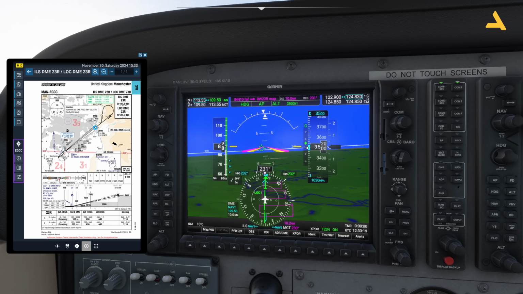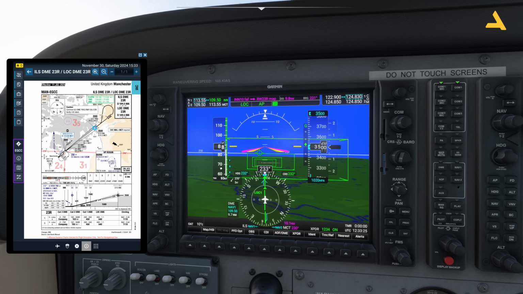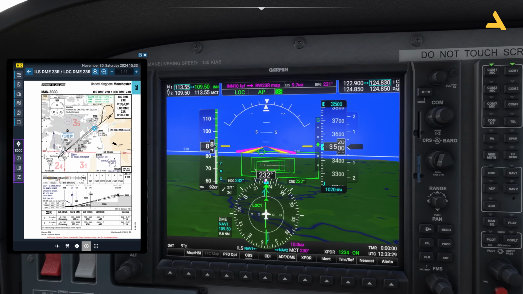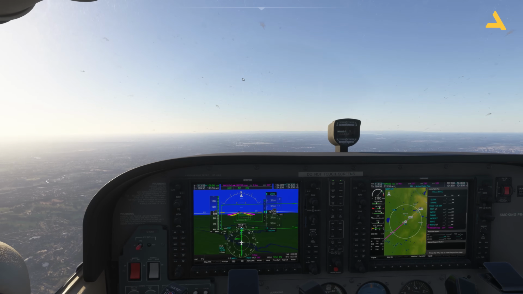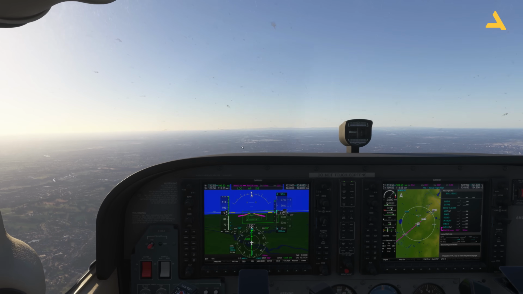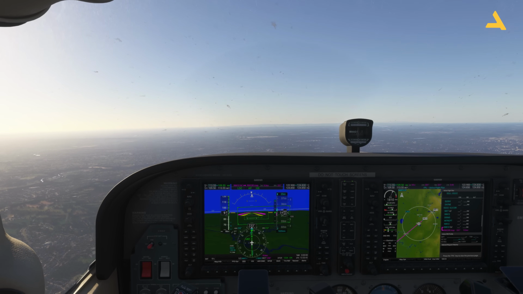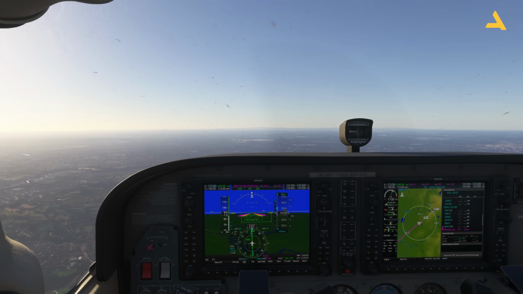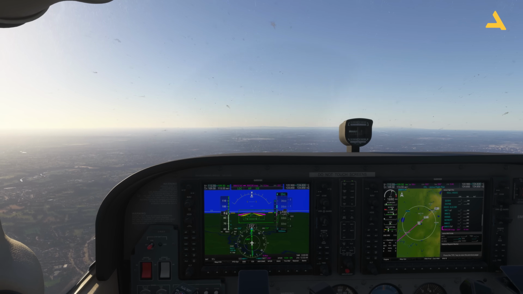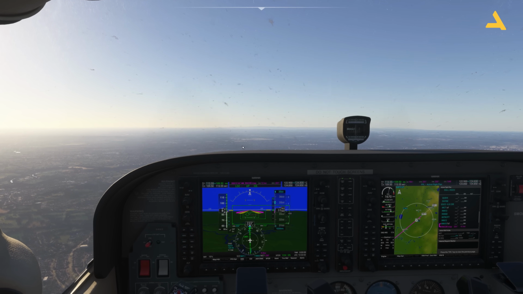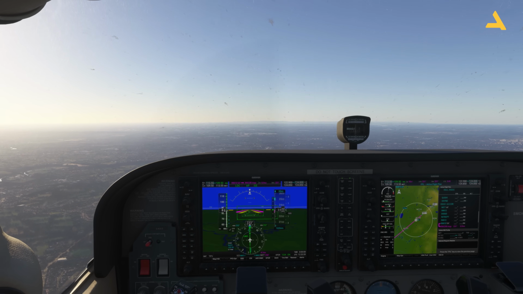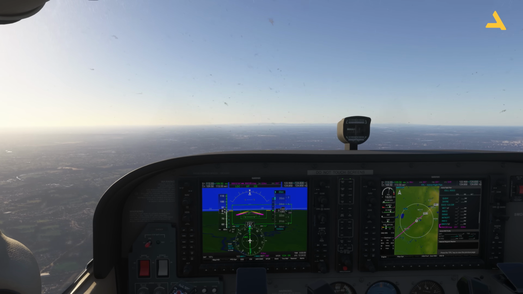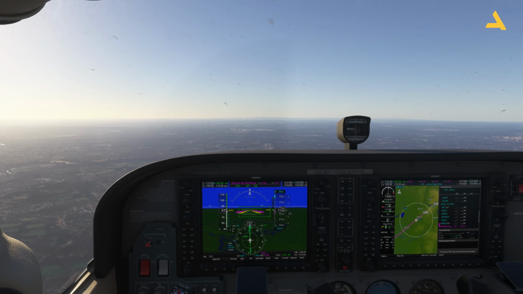Now as you can see, at 10 nautical miles, it's almost in the middle. So I can press this approach, and now you can see these rectangular boxes have changed your pathway, and here is the runway. You can see it over here in the primary flight display. So that's the best thing about this G1000. Now I can reduce the throttle. There is one trick that you have to remember, that during the descent towards runway, when you are reducing the speed and you extend the flaps, the plane will slightly pitch up. So just slowly reduce the speed or the throttle.